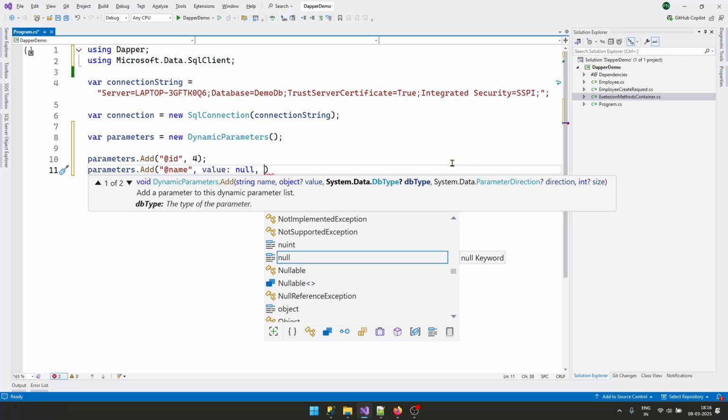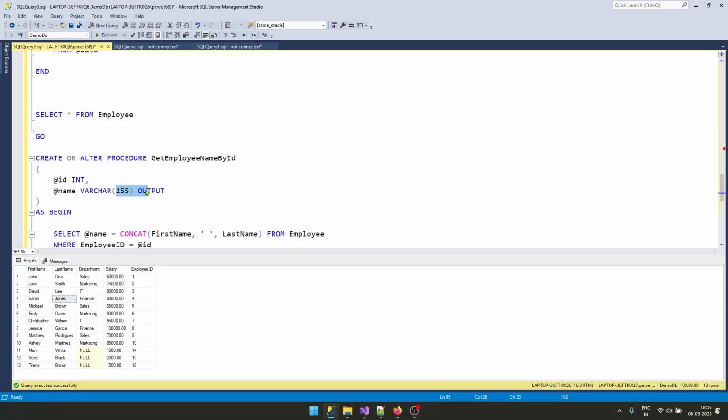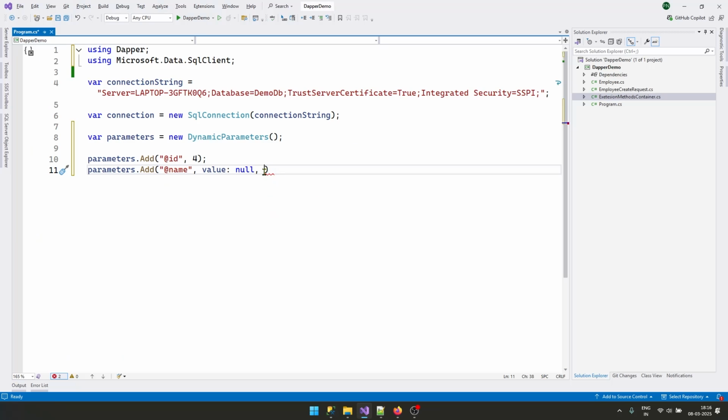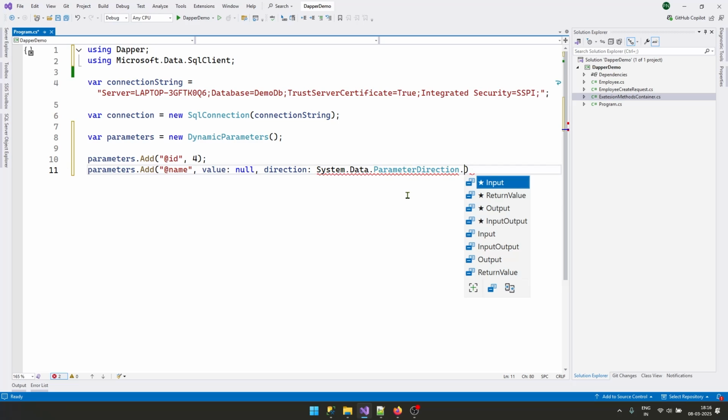Okay, now we need to set the direction of that parameter, because the direction of this parameter is output, right? So we need to specify the direction here using the direction parameter, and I will set it using System.Data.ParameterDirection, and I will use the Output direction.